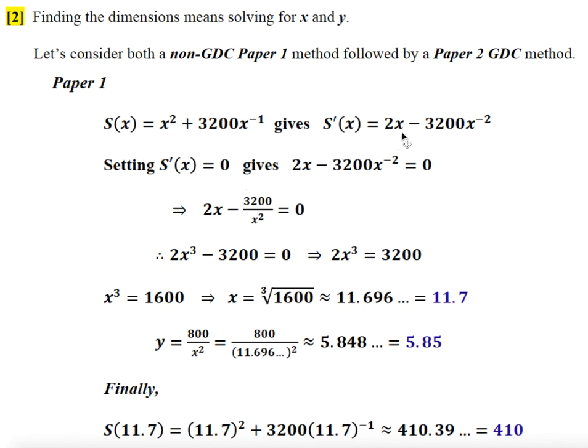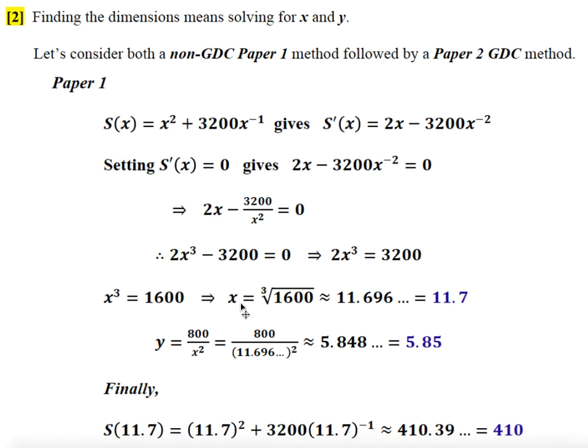And of course, by setting that first derivative equal to 0 and solving, you can actually flesh out the x value or values that minimizes or maximizes whatever that curve might look like. We'll take a look at it in just a second. Probably easiest to bring this down, multiply both sides by x squared, and that accounts for this easier to work with equation here. Equate that to 0. That implies, if you divide by 2, that x cubed equals 1600, so therefore x is going to be the cube root of that, which would be an exact value form, which on your GDC would be approximately 11.7 if you took it out to 3 significant figures.